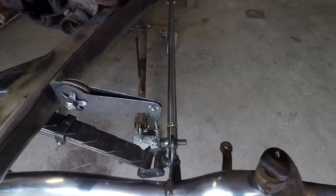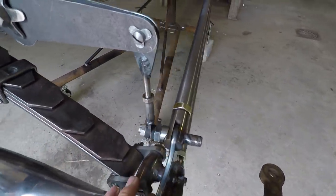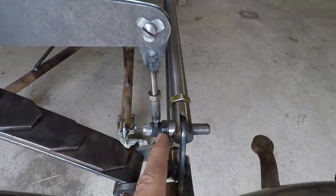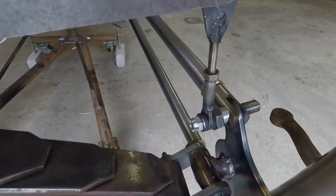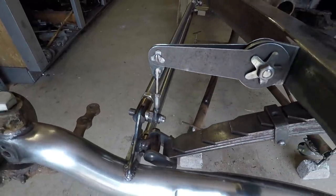Alright, so I just got finished attaching the shocks here to the axle there, and I just kind of went off of the bolt there that mounts the hairpins and just kind of extended that out with a little stud there and made an adjustable arm there to go down, and it turned out really nicely. I really like the look of that, and I think it should work pretty good.